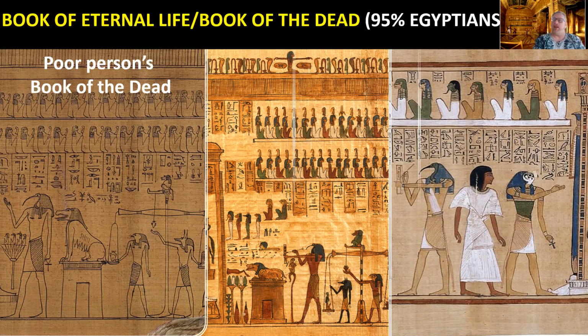The longest Book of the Dead ever recorded is about 700 feet long, so it's longer than a professional football field, and they're all about 18 to 20 inches tall, depending on how big the papyrus was. The smallest one we found is about 2 inches. It's a piece of scrap paper that looks like the kids, the very poor person, almost drew out what they knew from the Book of the Dead. So it was really an amateur performance. But almost everyone that gets mummified, which is the majority of the population, this is actually what they get.